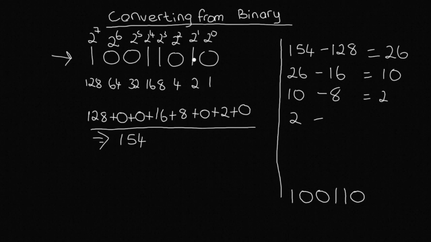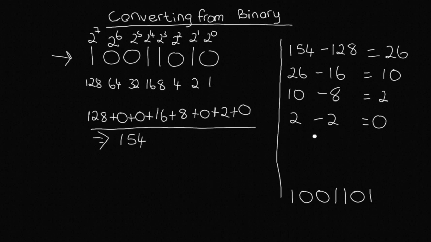Then if we go up here and we look, okay, this is 2, so we can actually take 2 from 2. It'll leave us with exactly 0, but that's okay once it's not a negative number. So we can take 2 from 2, we've got 0, and now we can add a 1 in here. And once we've got to 0, we can just fill the rest in with zeros because we know we've got to 0. But we'll just go through this step as we did with the other examples.